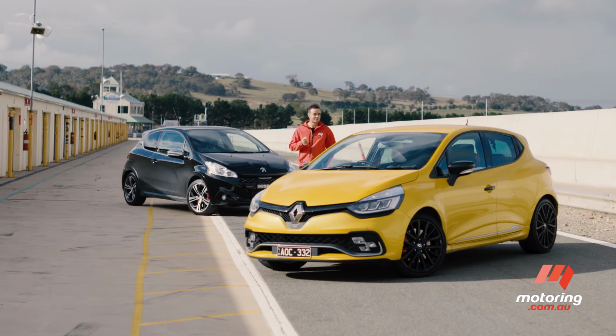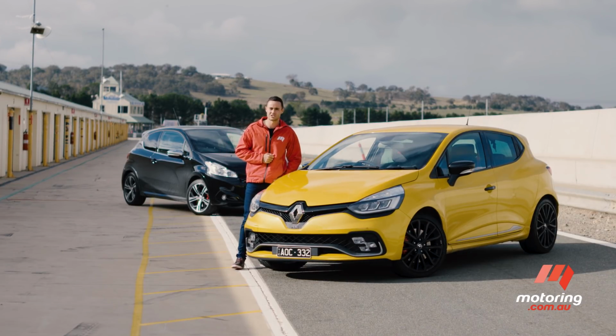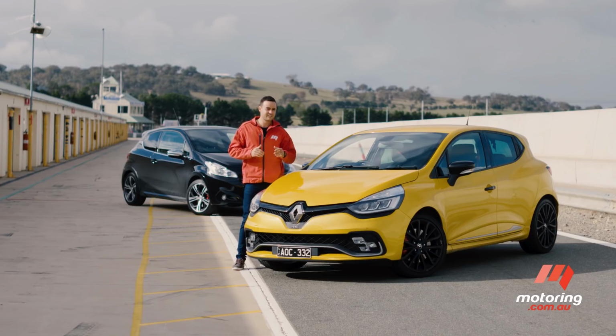If you're in the market for a French hot hatch, you're probably looking to put up with a little bit of compromise. In the case of the Peugeot, that means losing 2 doors and putting up with a manual transmission. The Clio RS, it's a firmer ride, sportier premise, and no manual transmission. But the brief for this assignment was which was the better hot hatch, and inherently, which one made you feel better behind the wheel. And that mantle undoubtedly rests with the Clio RS Cup.